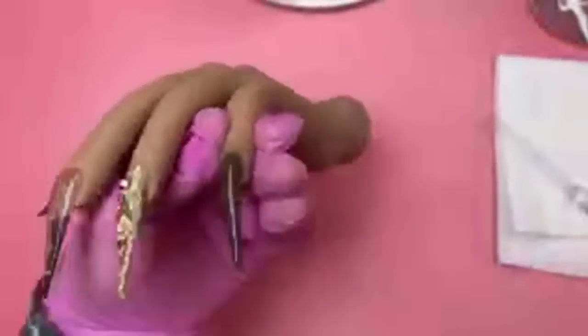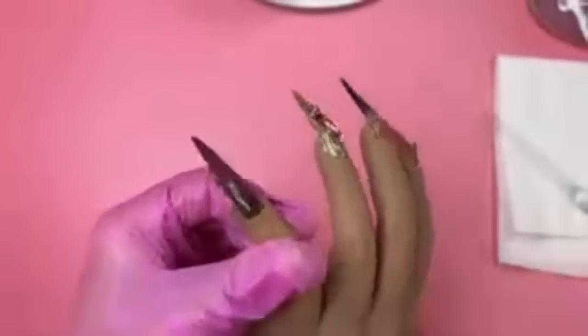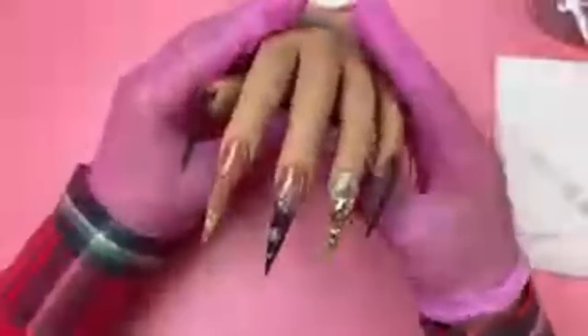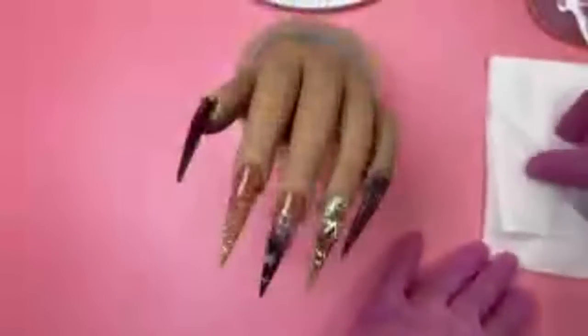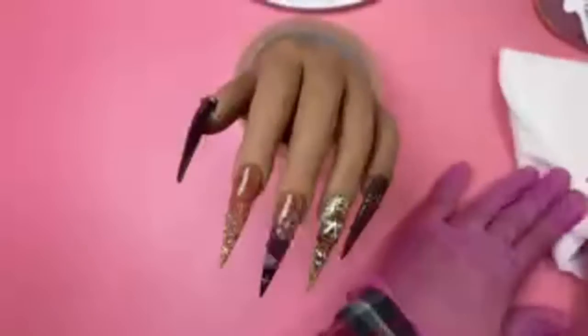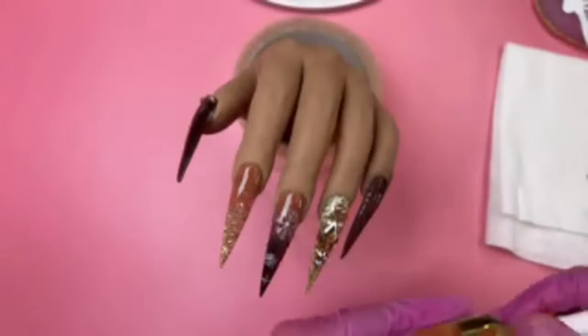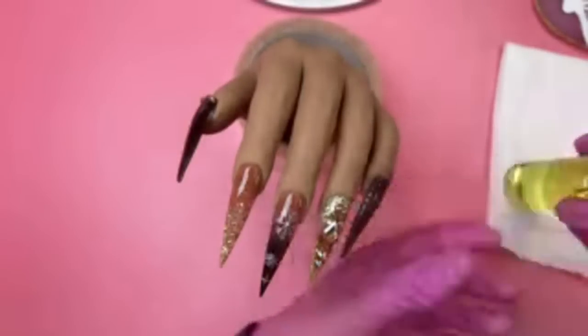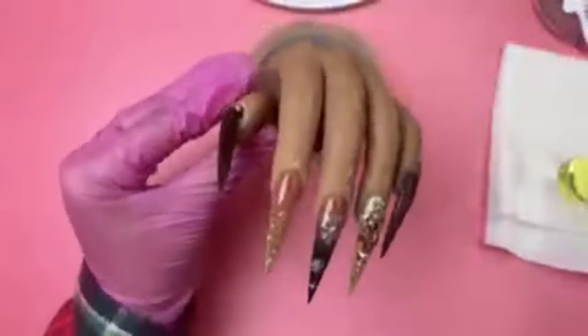And so now we're left with, hopefully you guys can see it, that textured sweater look. And that's pretty much it, y'all. So I think I'm just going to leave it how it is. Of course, even though it's just my practice hand, I still like to go in and do a little bit of cuticle oil, because even on this practice hand, it makes everything just pop.